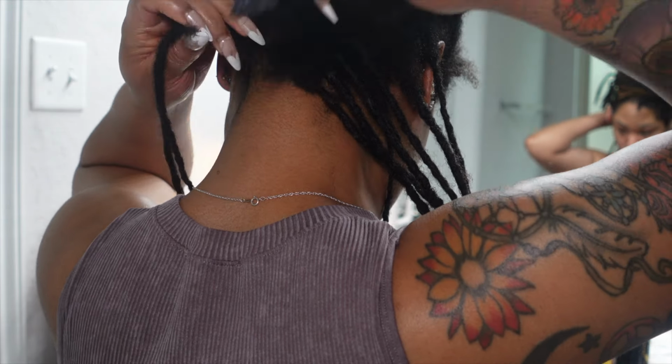Okay, so I just took down my top little section, and as I advised in the steps earlier, you want to make sure to section and resection as you go. This makes styling your locks so much easier. I can't tell you enough, especially when you're doing rope twist or two-strand twist, you want to make sure to section and resection. And then once you do have your section, make sure you count off your locks.